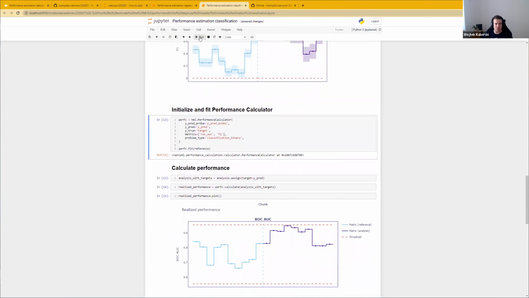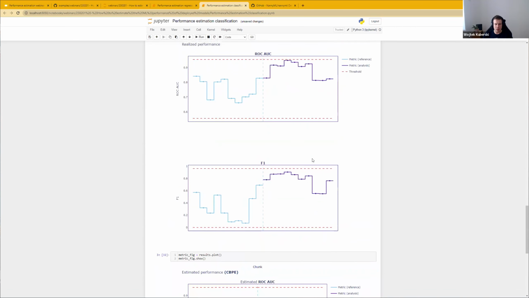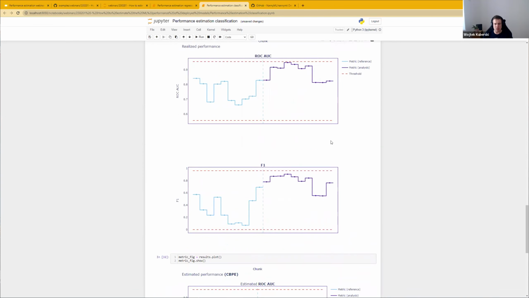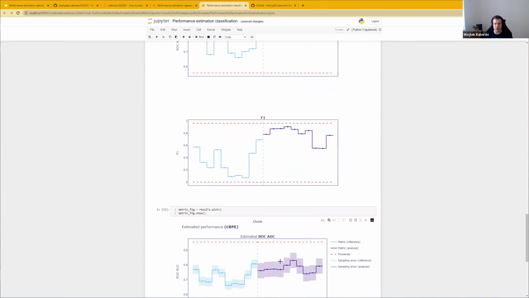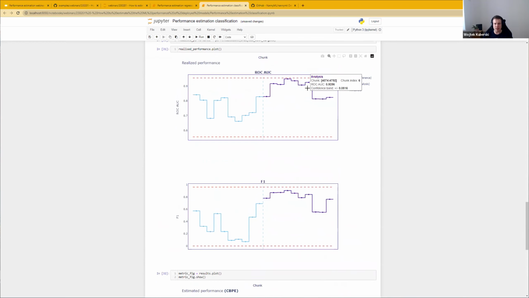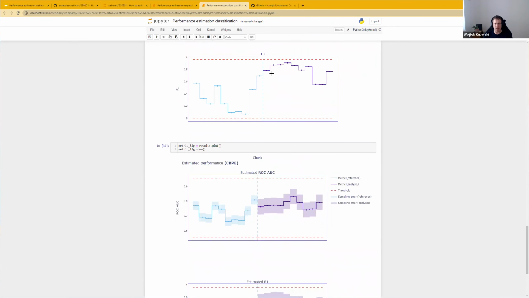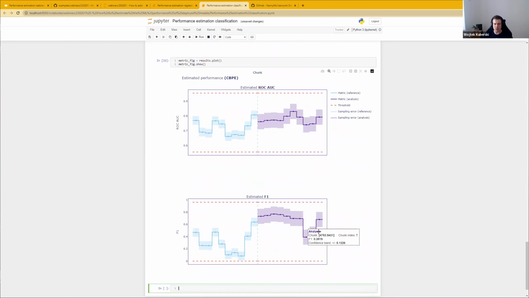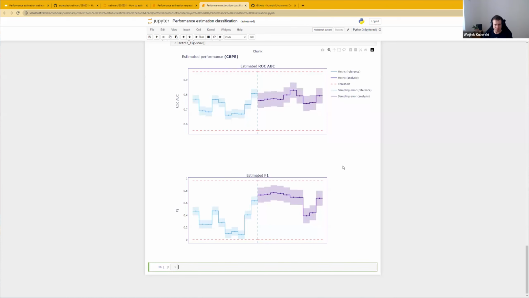And again, just to validate that this actually makes sense, we're going to follow the same flow, and we see that ROC AUC slightly goes up, and so does F1. Here, ROC AUC, we didn't actually estimate it very well in the beginning, but then we find this peak and we find this drop. And with F1, we basically get it perfectly. There is peak, there is drop, there is peak, there is drop. It's almost perfect estimation when it comes to F1. When it comes to ROC AUC, it made a mistake here, but it's still quite useful.